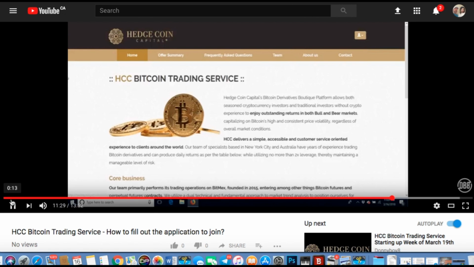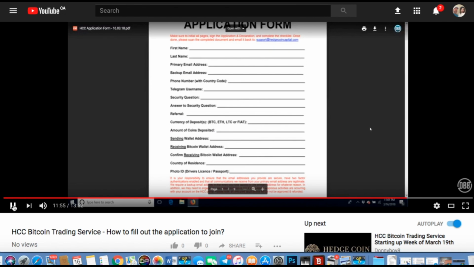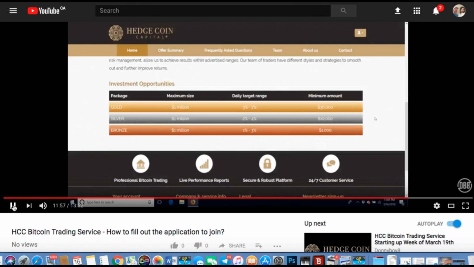Okay, so currently it is the 16th, and they have a special running because it's brand new, and the first week of trading is on the 19th. So if you send in your investment income in the first few weeks before the initial gold level gets filled up to $1 million, you're going to be put in at the gold investment level. There are three ranges: gold, silver, and bronze.